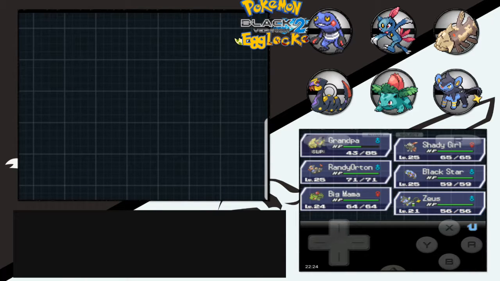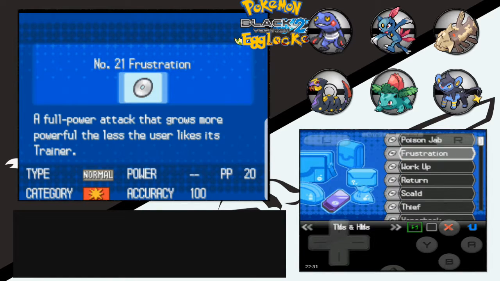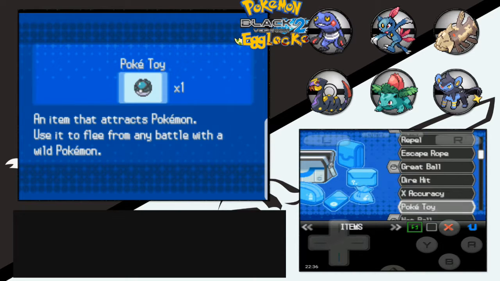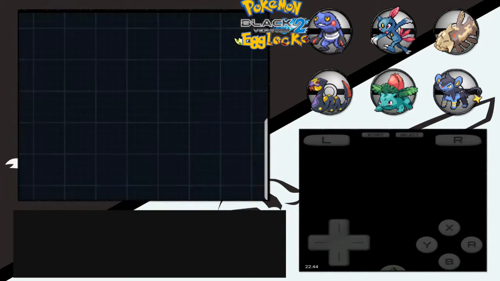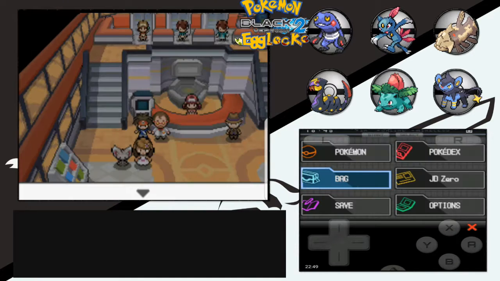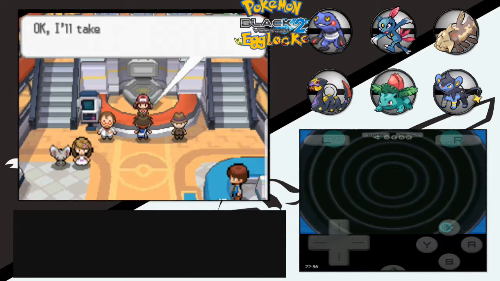Oh, before I go, I still need to give the other Pokemon that item that I was talking about, being Razor Claw. Okay. Give Razor Claw to Shady Girl. Thank you. Awesome. Okay. So now we go to the healing hill. Nice. You officially healed. Awesome.